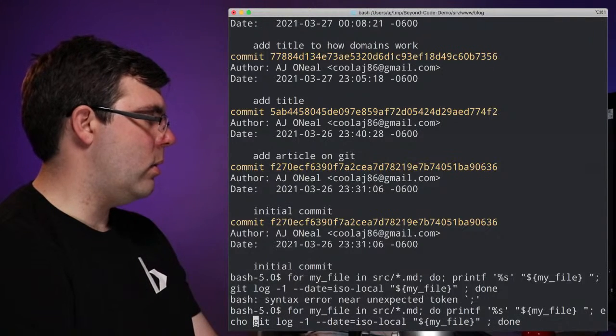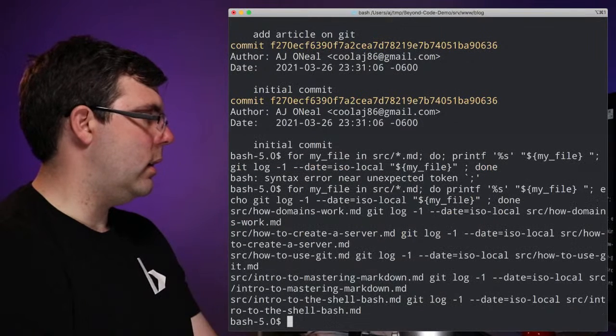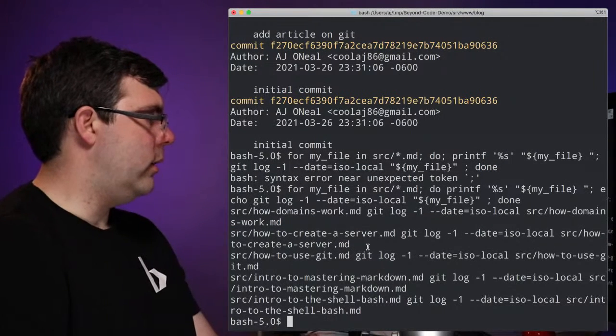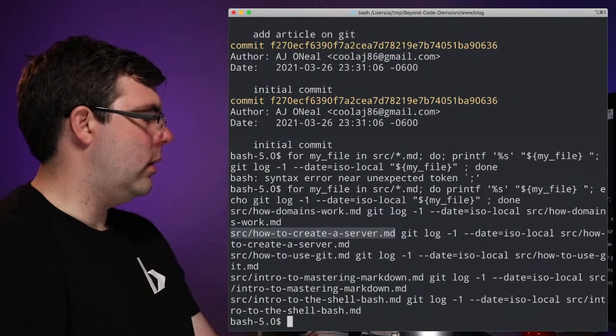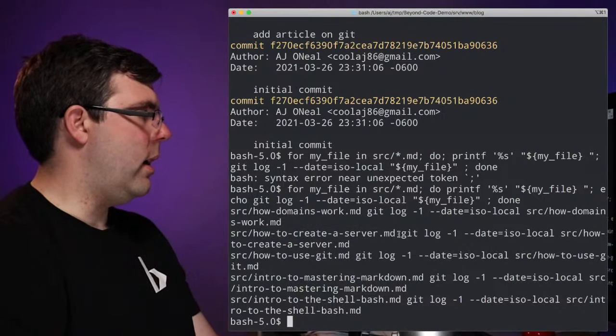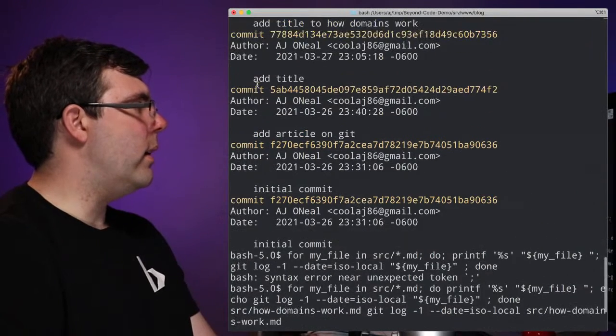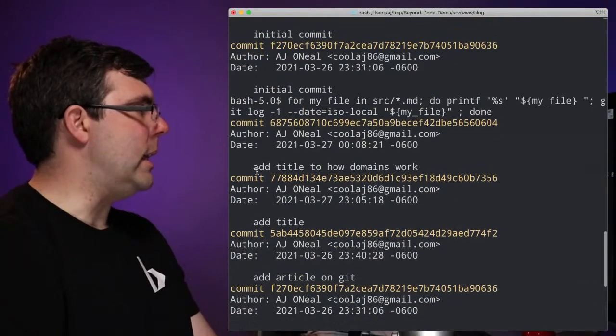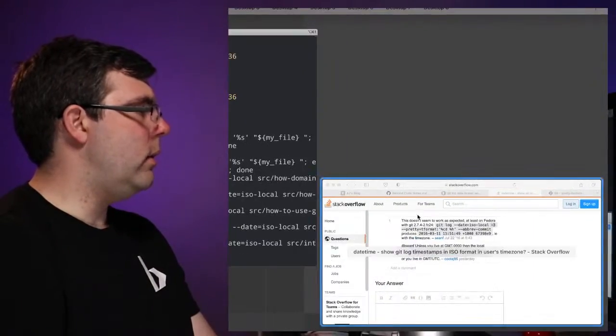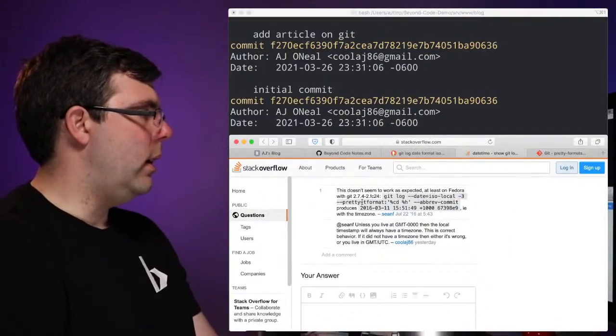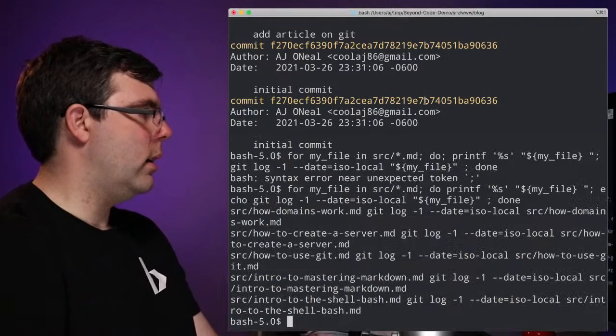Let's just echo to comment that out for a second. All right, so we do get the file name there, and we get all that. So for some reason, we're not getting the file name. Looks like it's getting eaten. So what we need to do then is stay the course. Now let's copy this pretty bit here.